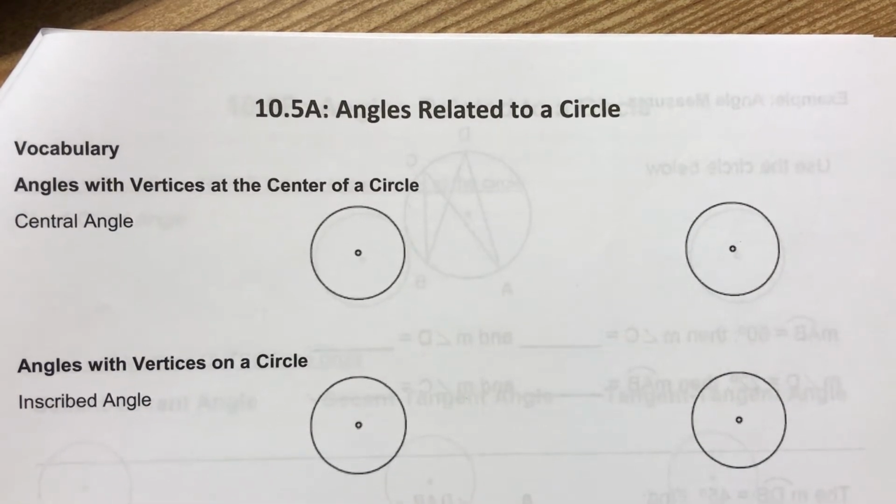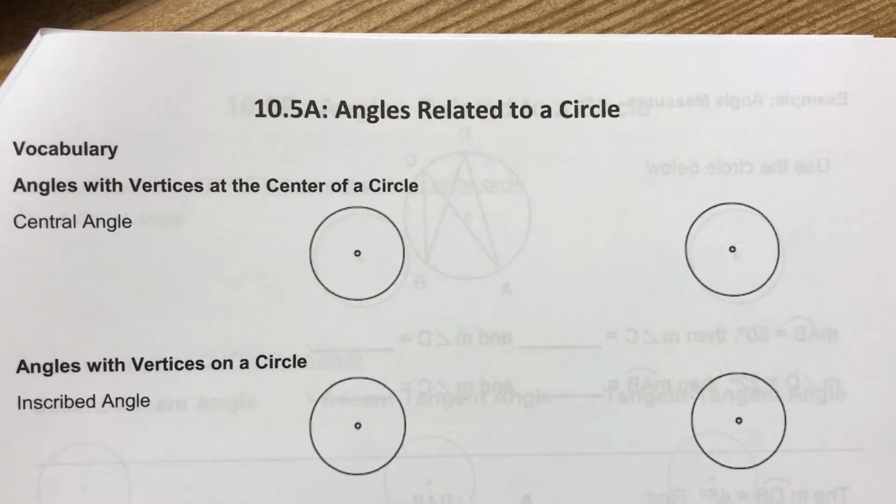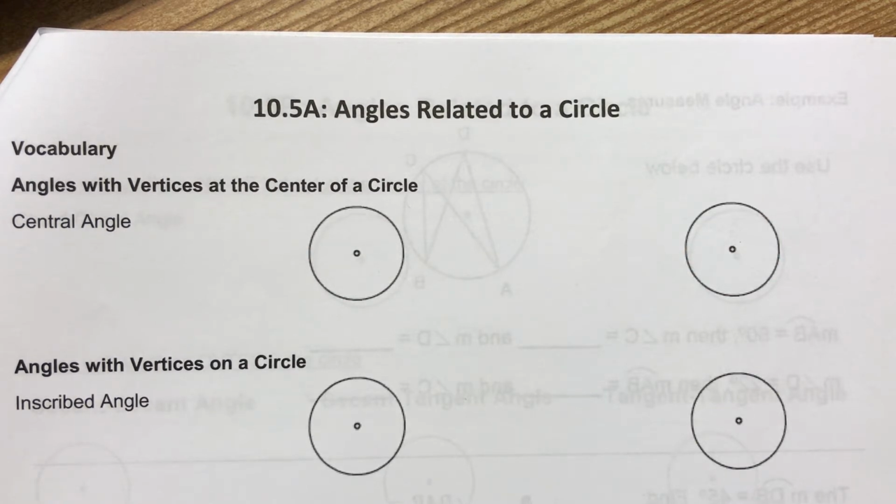Hello, ladies and gentlemen. Today we are covering section 10.5a, so the first half of 10.5, and this is about angles that are related to a circle. The other half of section 10.5a is also about angles related to a circle, but there's so much content in here that we wanted to break it in half to make sure that you have a good idea of what's going on in all of them.